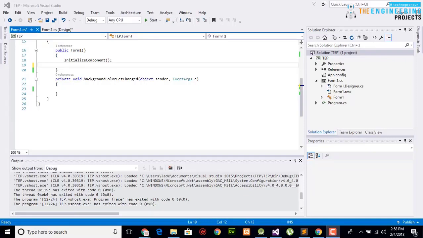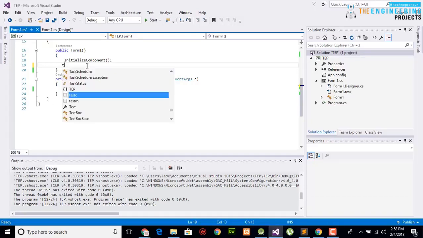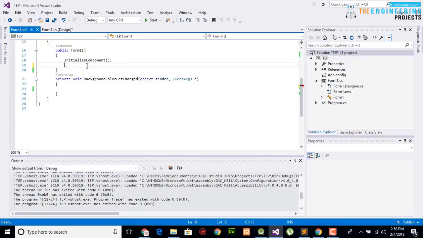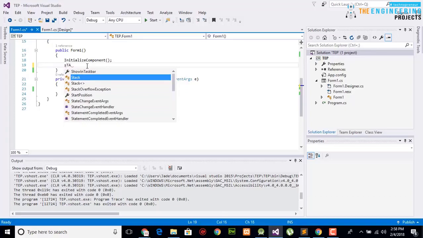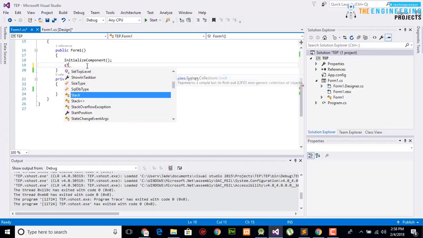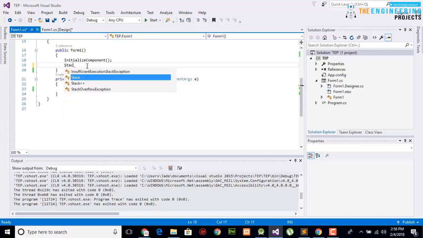So now we create a simple stack. Write the name here as Stack, S-T-A. Okay, I have caps problem.